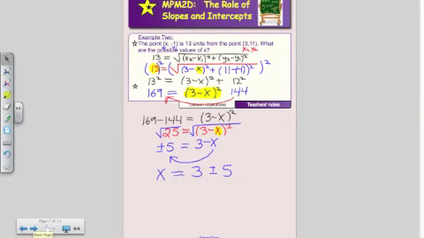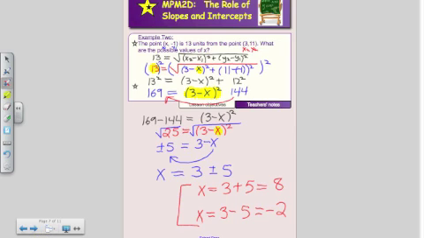So x is going to be two possible answers. I can get x by doing 3 plus 5, and x is equal to 3 minus 5. So two possible values for x. Okay, very long question. This is probably the hardest question in the guide, and it just involves taking what you know about the formula and applying it to a new situation.